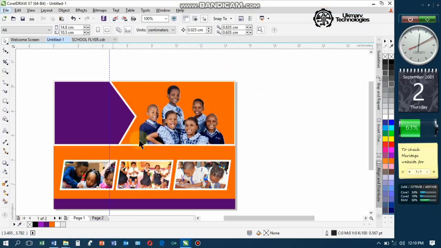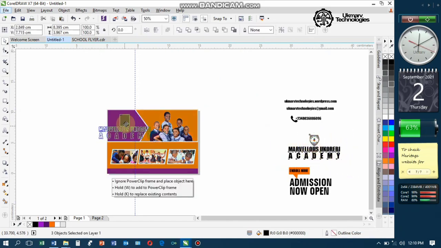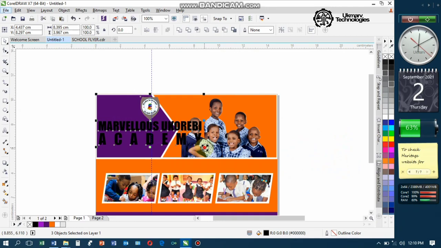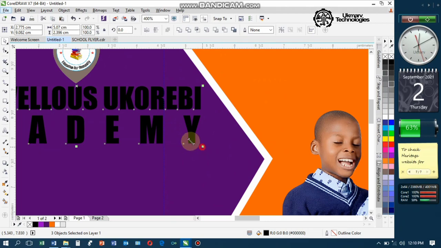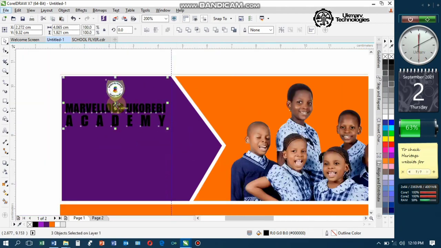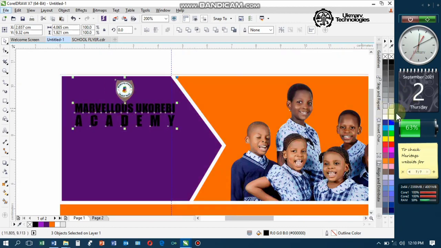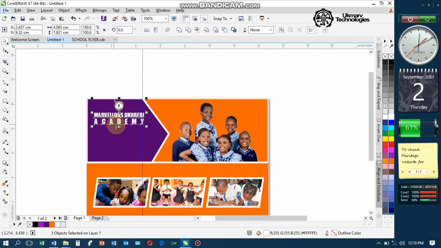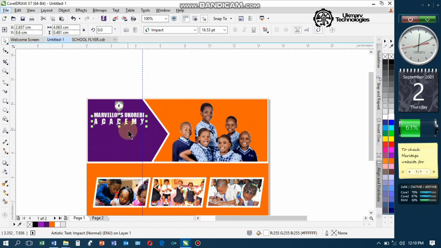Let's look at the write-ups. So I have my write-ups here already. So what I will do is I will just copy it to the location, and as for you, you have to write out what you want, which is the school information, the establishment information. You can use it not only for school, but my aim was for school. So I make it white color because black color will not go with a dark background. Another thing is color combination is very key to making out a good design.